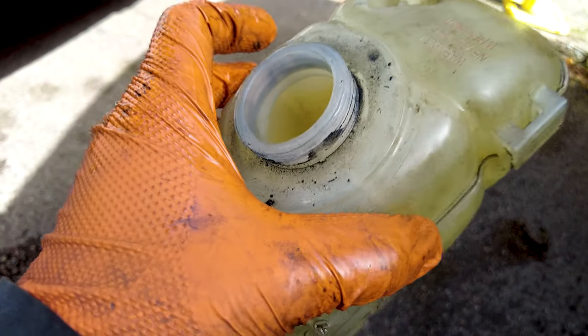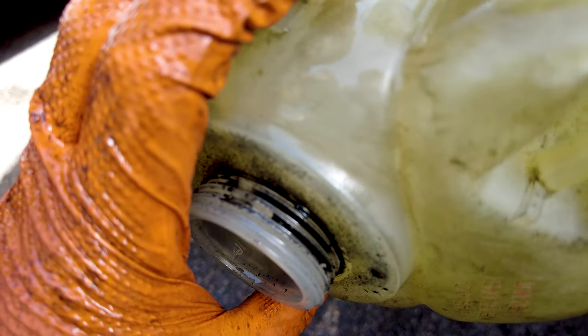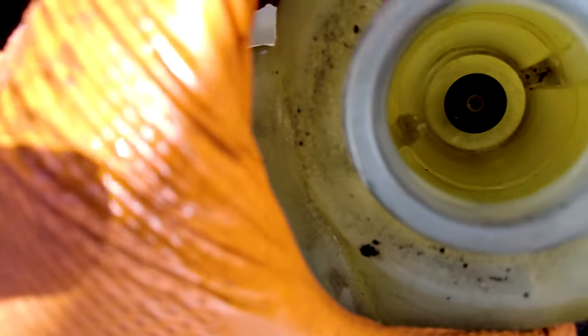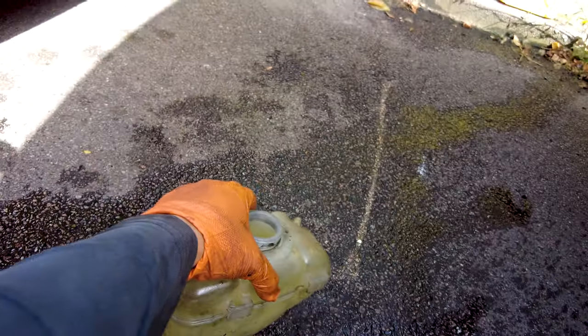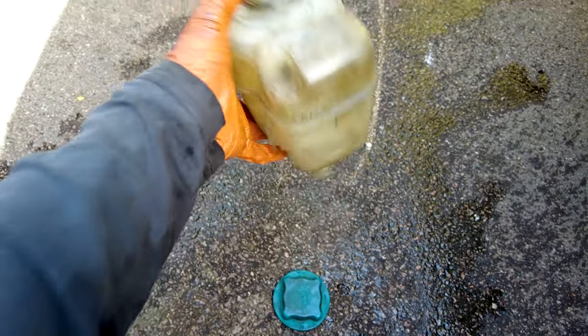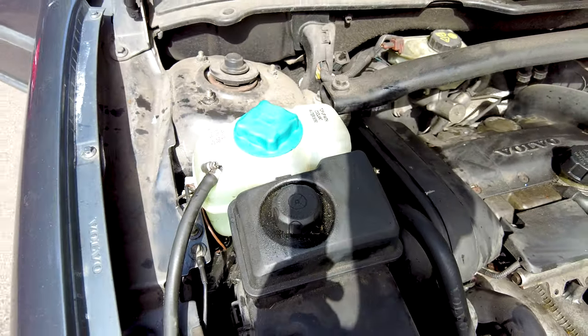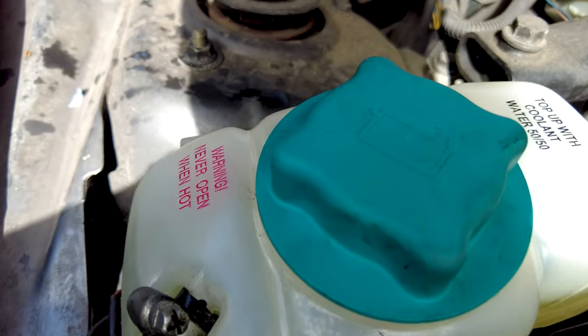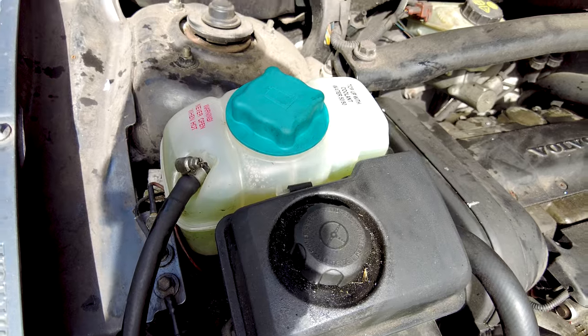Pretty old now anyway, and we don't know what the state of that thread is like — if it's going to let it leak out again. As you can see, they've done a previous repair on it. I don't know if it's just gasket maker or what, but we're going to be replacing that as well — it's not expensive. The customer said go on, why not. Just like that she's refilled again — we just added ionised water in it. There you go, properly sealed — now he's got no leaks.